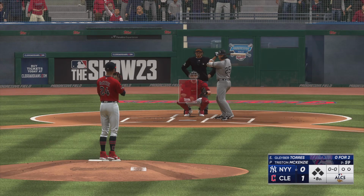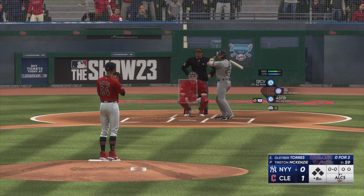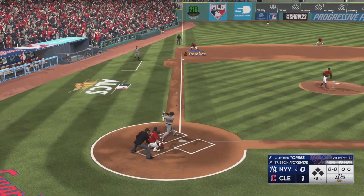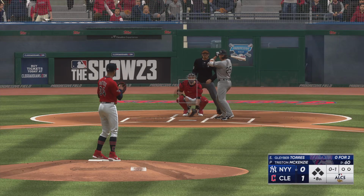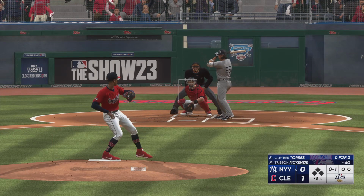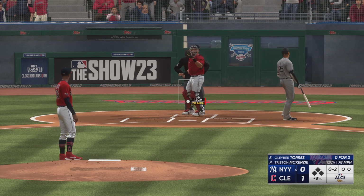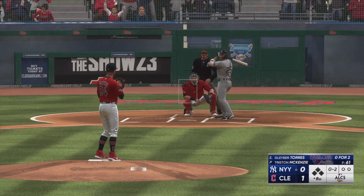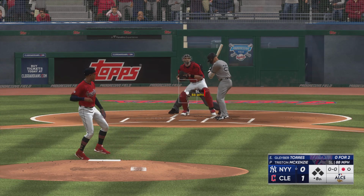Back here in Cleveland. Now it's the second baseman, Gleyber Torres. McKenzie back to work. Turned on, but foul wide of third. A little early on that fastball. I'm sure the pitcher taking a note. Look for an off-speed pitch on this next one. 0-2 as he waves at that one. Just an outstanding job of spinning the baseball, moving it around, doing what he does. He goes down looking.